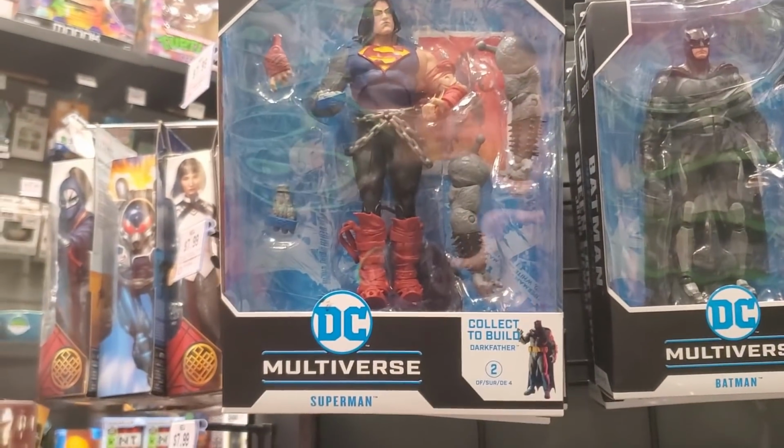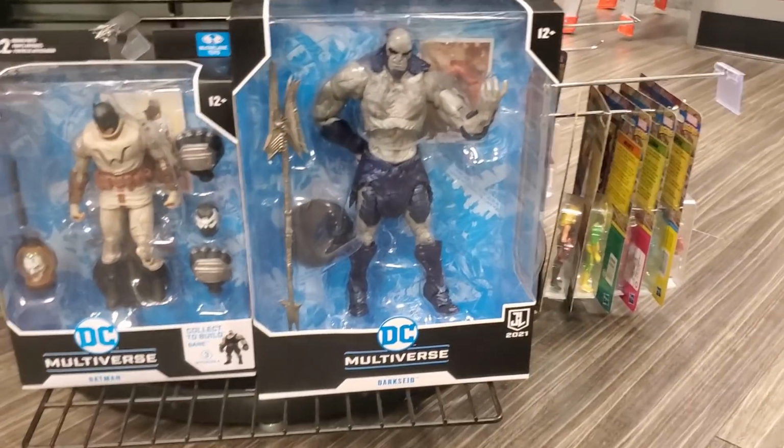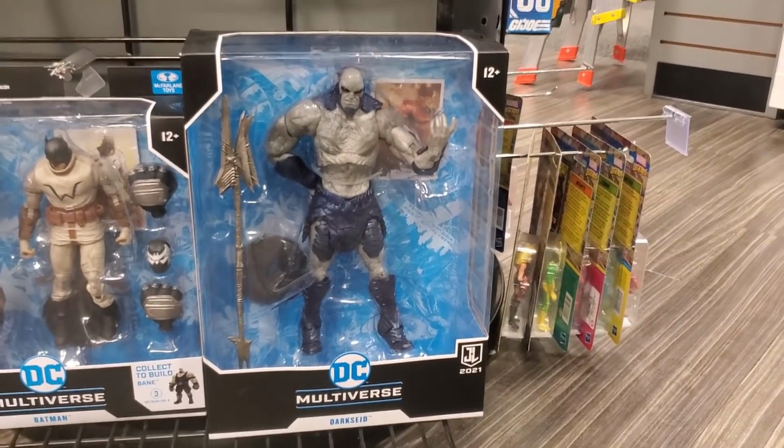I really gotta collect this multiverse line. I don't know if those are $24.99 a piece though. We have Robin King, Batman Earth 11. Oh, they got a Darkseid from Justice League. That's sick. Books a Millions pop section. I'm gonna give you a close look, guys.